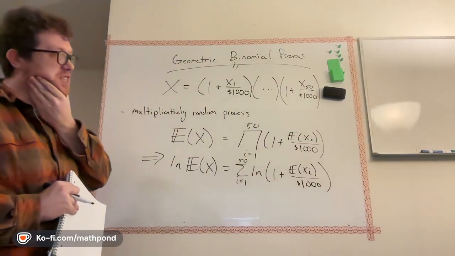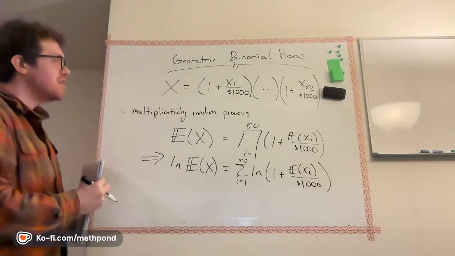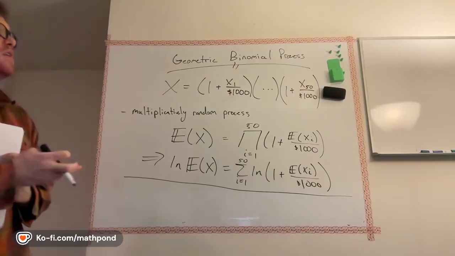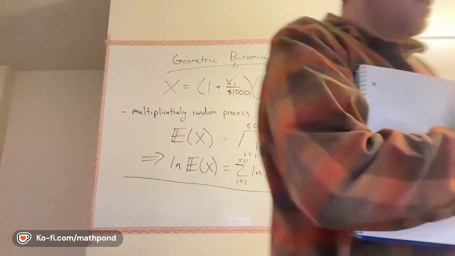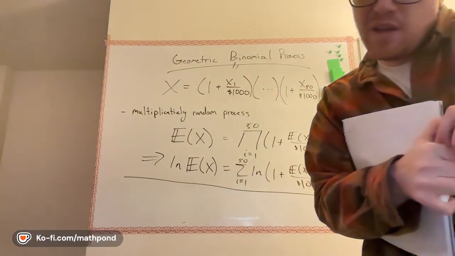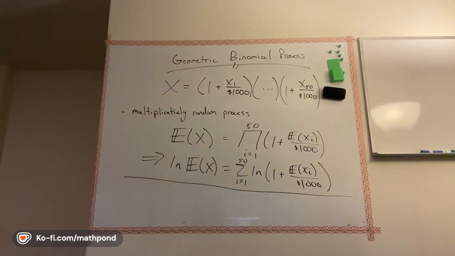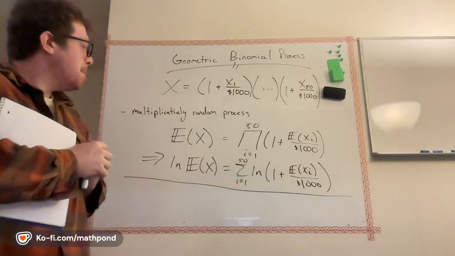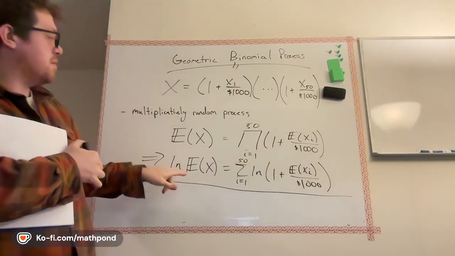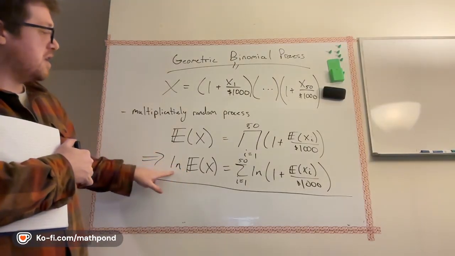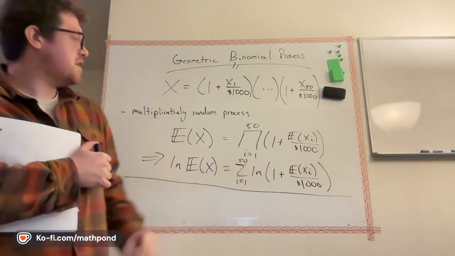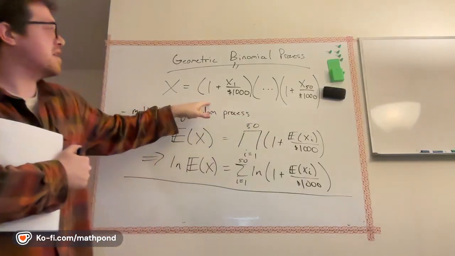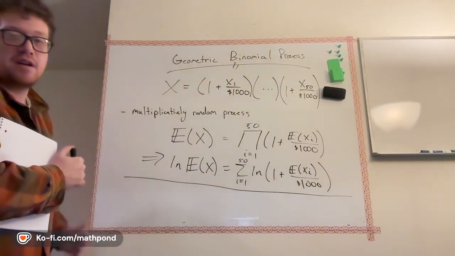So what happens if we take the logs first? Maybe I'll write it in a different color. Yeah, so the log of prices does behave arithmetically. But there is a little bit of a difference. So I want to point out the difference between the log of the expected value, which we get this, and what happens if I take the log of the variable, which, like you said, behaves arithmetically, and then I take the expected value after.